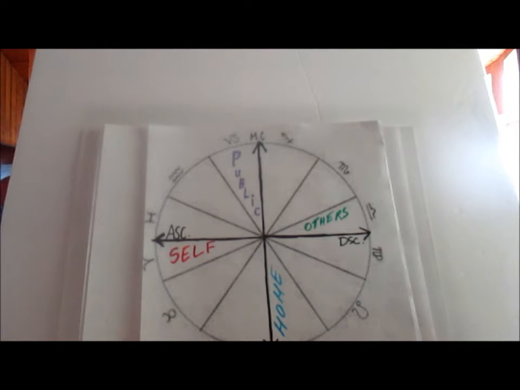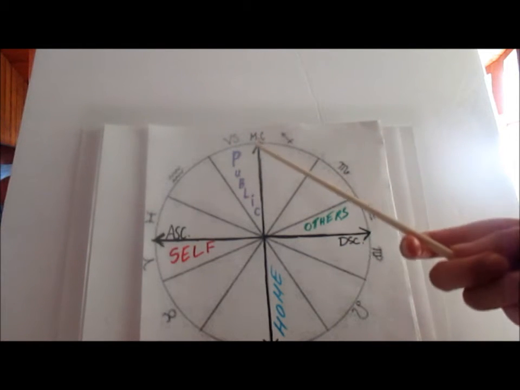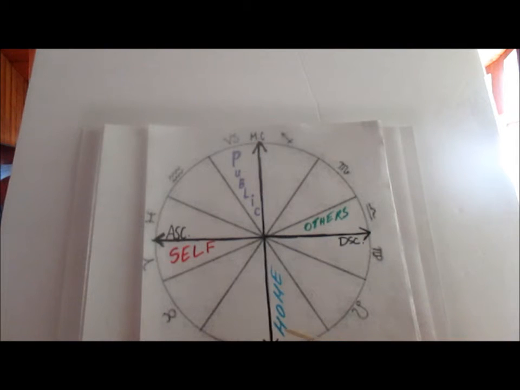So our role in society, sometimes this can be our careers, because our careers are what the public, other people, how they see us, and our role in society at large. The public domain, the outer world. Whereas opposite to that, we have the inner world. So you can see this beautiful symmetry playing out here. Astrology is beautifully symmetric. Everything really makes sense when you get into it.